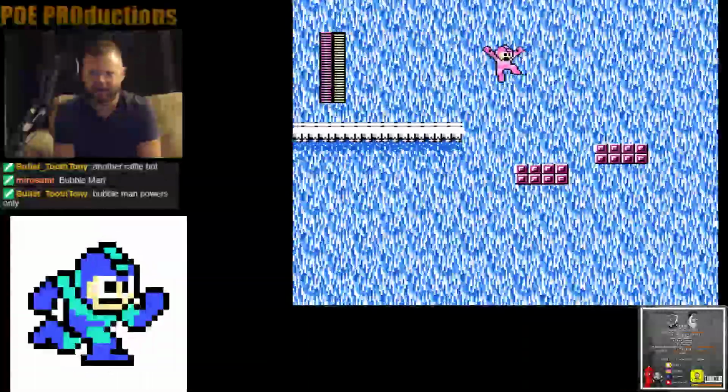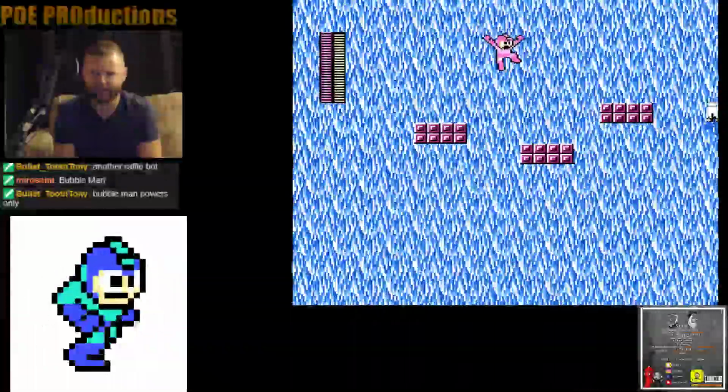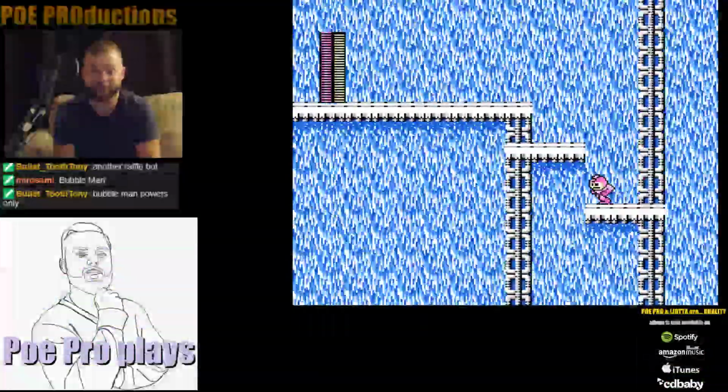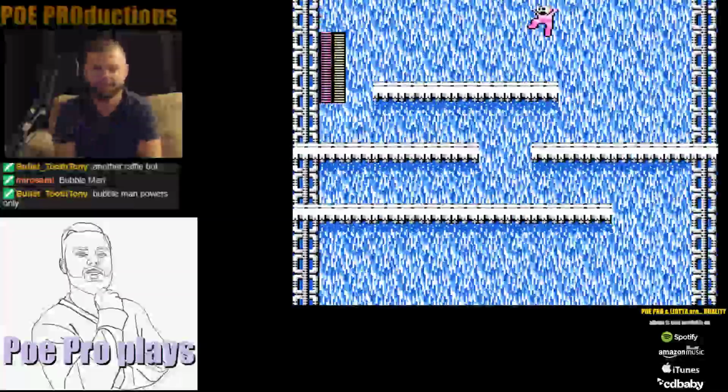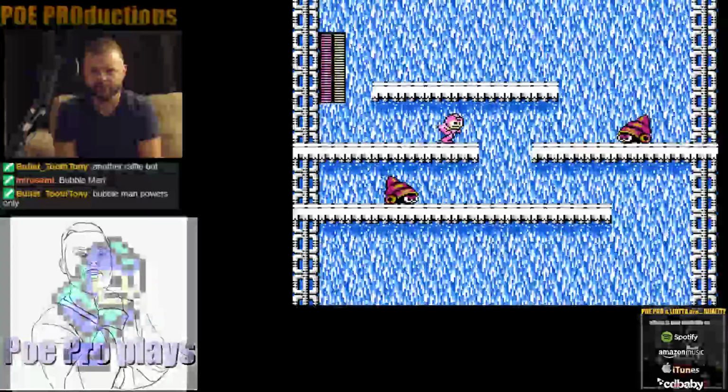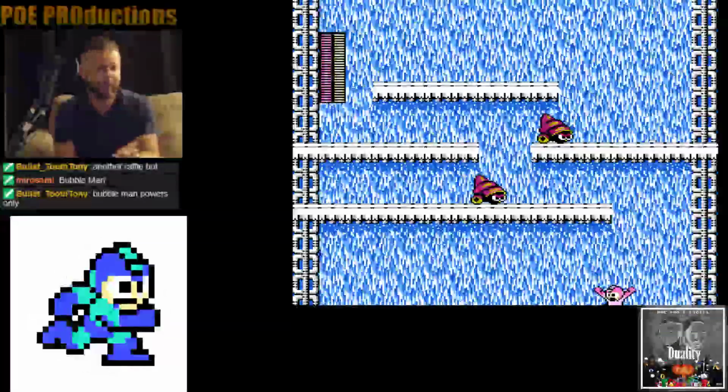I'll go across this. Anyway, these platforms, you want to stay on them only for like a second, not even half a second, because they'll instantly drop. These little hermit crab guys aren't bothering anybody. Why kill them?